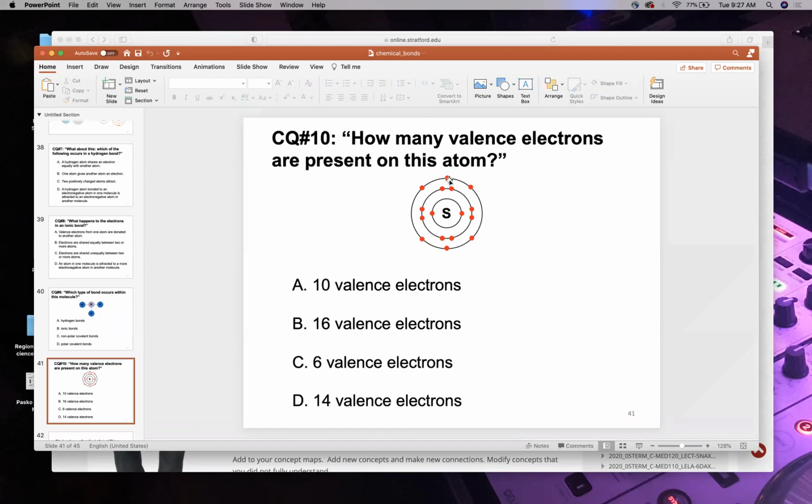How many electrons in a valence for this particular, this is sulfur. And remember, valence is the last electron shell. It's the one that most likely will react to whatever it's bumping into. So, you know, you could just do the math, right? It's the one on the end. And you could answer that here.